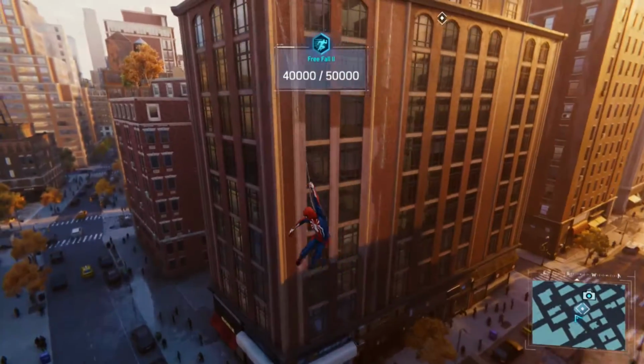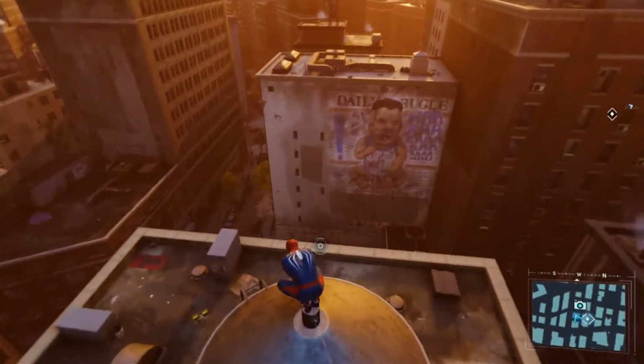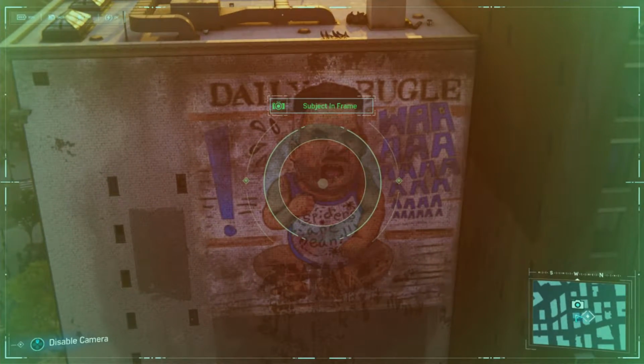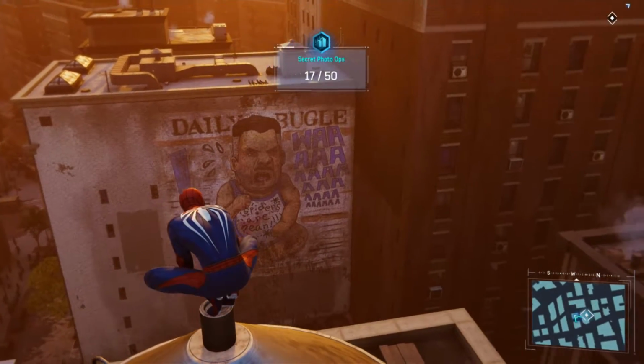Moving on to Greenwich, there's a mural depicting J. Jonah Jameson as a crybaby over by Washington Square Park. You might have caught a glimpse of this while playing the story. It's definitely no secret JJJ absolutely hates Spider-Man anyway.